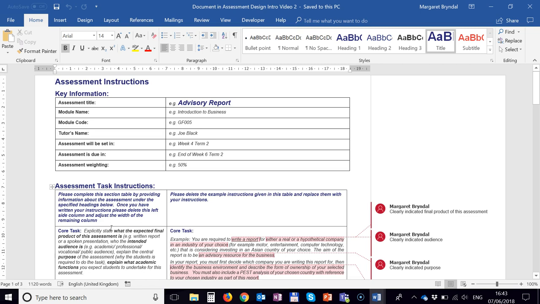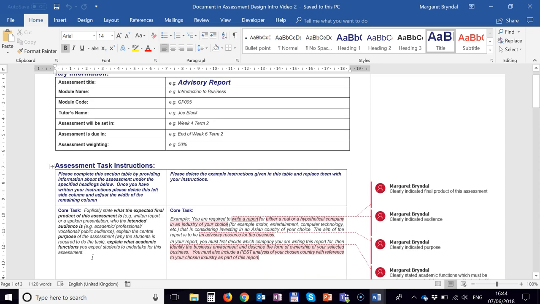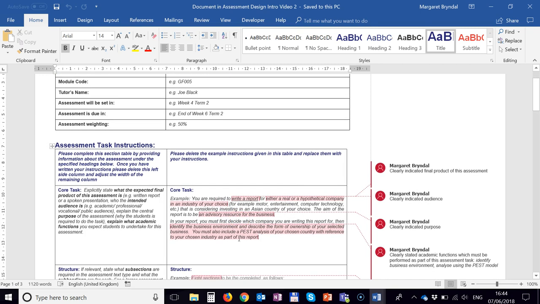As with the previous two templates, this template provides you with guidance on the left here as to how you should be completing this document. And you also have examples on the right-hand side just to help you a little bit and provide you with some illustration of how instructions could be phrased. So once you've familiarized yourself with what's needed and are ready to complete the document, please delete the examples and input your own text.